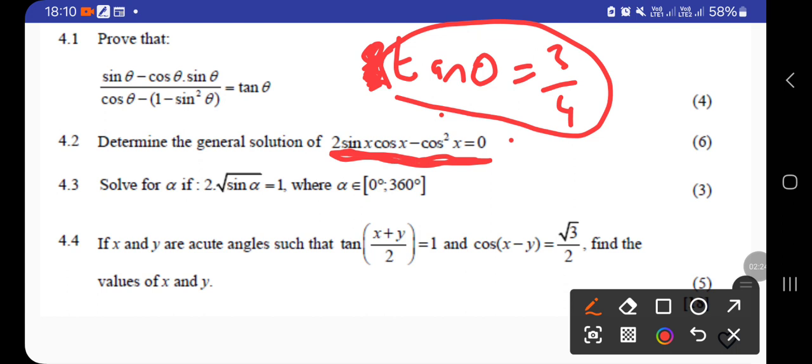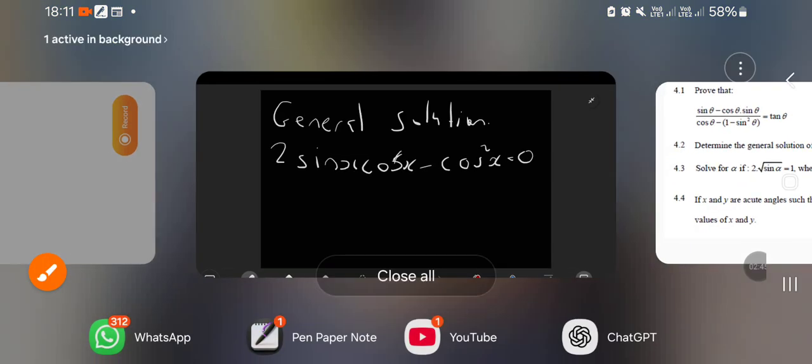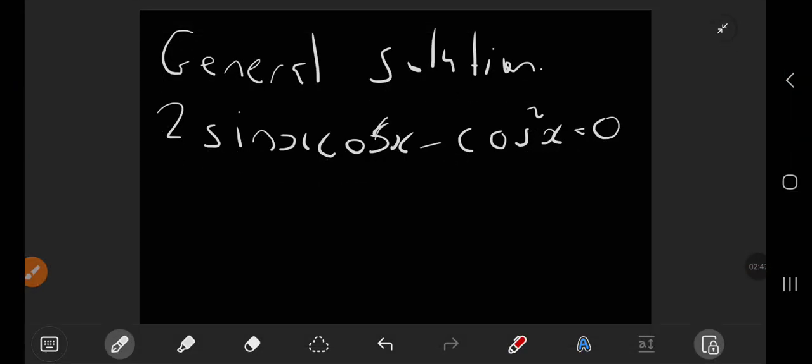And from here, what I can do is I can see that we have a 2 sine x cos x minus cos squared x, but then I know that I have two terms here, right? This is the first, that's the second term, and both of them have cos x. So let me try to take out cos x as my common factor, and let's see where that leads me. Okay, let me switch the pages here. Okay, so I'm back here. So now let me take out cos x and let's see, because the whole purpose is for us to remain with a single trig ratio. Remember that, guys. If you don't have a single trig ratio, you cannot determine the general solution.